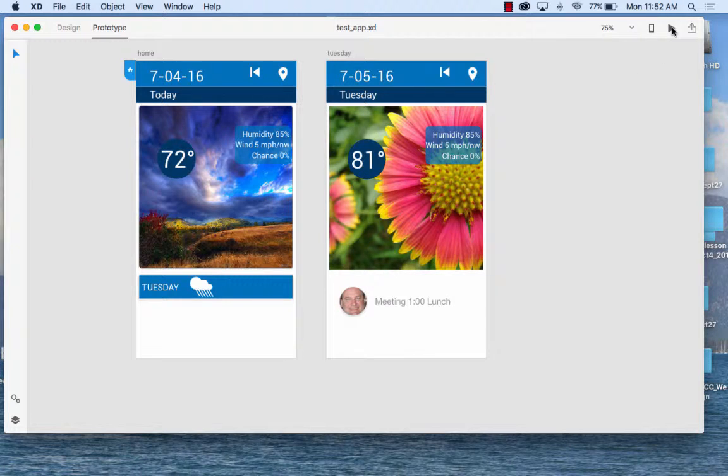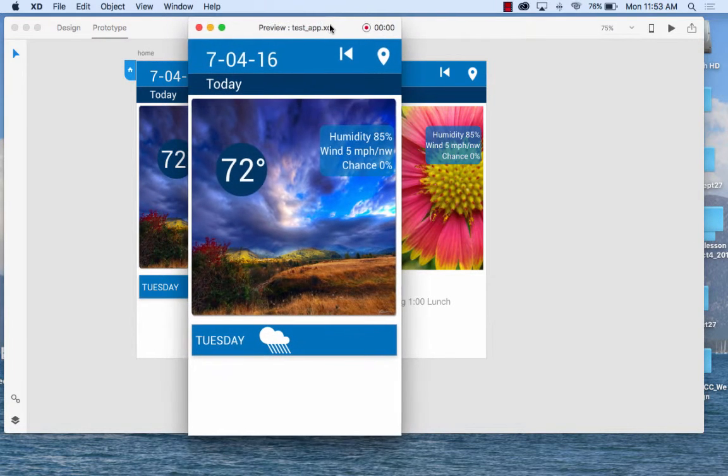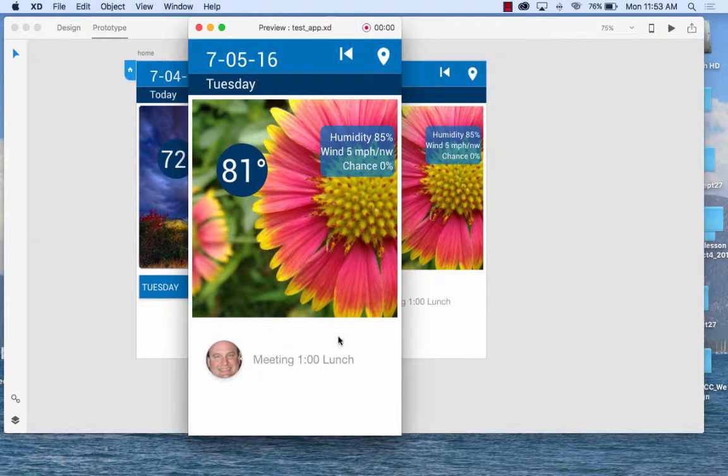There's a little play button right here. It's telling us what device we're playing on. Again, there's a phone right here. This is the zoom factor, and of course there's a little play button right here. Now this will simulate what it would look like on a phone. So if you hit the play button right here, it'll play it, and of course here's my testing app right here. And of course if I go down here to my Tuesday, if I click on it, it'll go to my next day. And this is my next day.